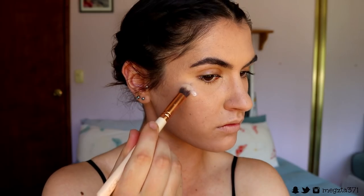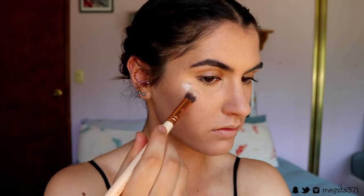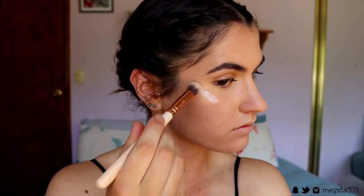Then to highlight, I actually went in with my Master Strobing Liquid from Maybelline in the shade Iridescent and just place this on the high points of my face. But I made sure to avoid my chin and above the brow bone because it is summer here.